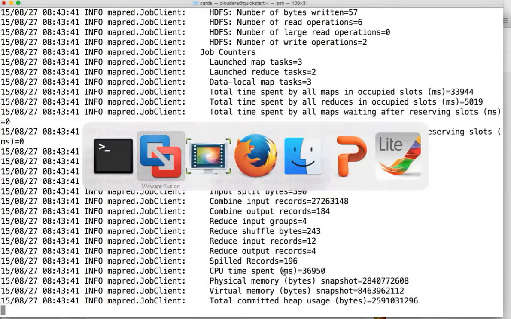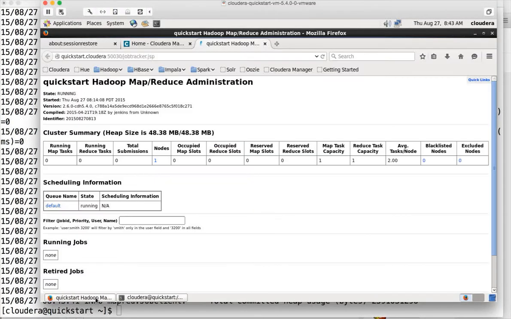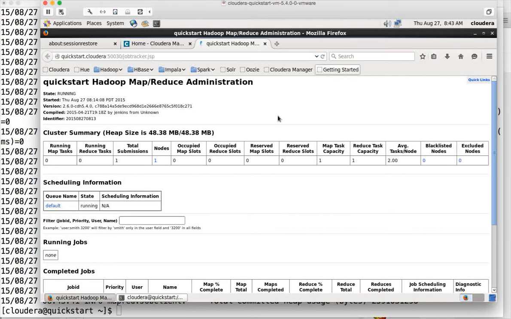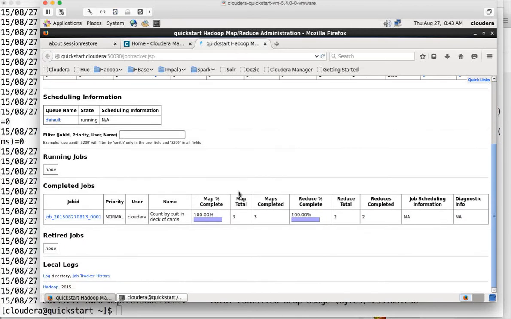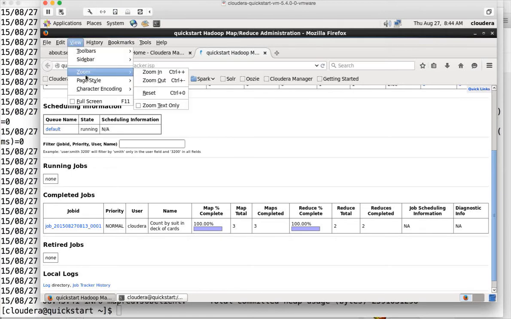So while running, I will try to run it again. While running, you can go here and refresh it, and you can see that the job is running. Let me zoom in. How to zoom this one? Okay, view, zoom in.